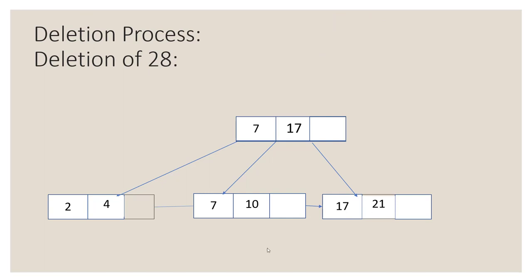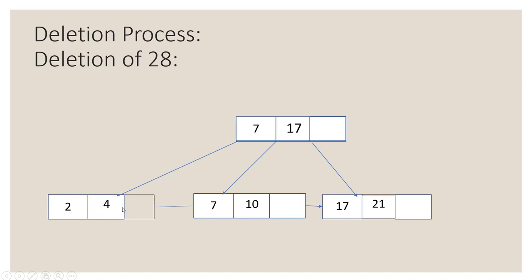After that is 4. Okay, so 4 is less than 7. I follow the pointer. I go to this node. Once I delete 4 from this node, I will only have 1 out of 3, which is not half full. So I'm going to consider borrowing from a neighbor. I only have one neighbor here. This neighbor is 2 out of 3. If I borrow 7, this will not be half full. So I'm not able to borrow. So the next option is to merge, right? So after deleting 4, this only has 2. So 2 will be merged with this node. So it'll be 2, 7, and 10.